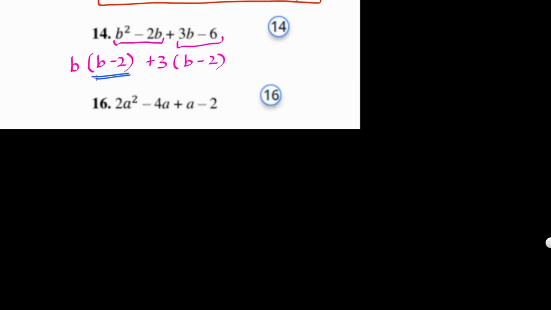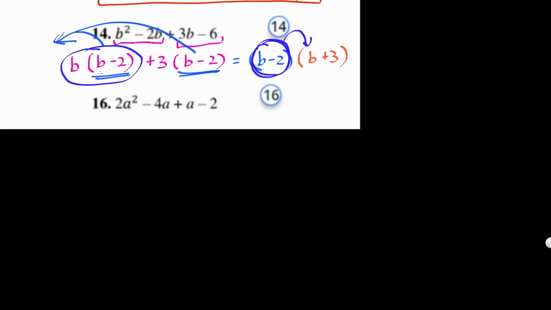have this blue thing again. They're the same, so they could be factored out like that, which I'm going to write here. So that blue thing is b minus 2, and then you just write the pink thing, which is b plus 3. Again, let me show you again. If you think about this blue thing as one block, that times b is what this is, b minus 2 times b, right? And then that times 3 will get you 3 times that blue thing again. Okay, so this is how you factor completely. So that's the answer for number 14.